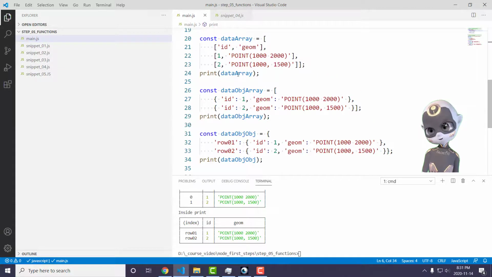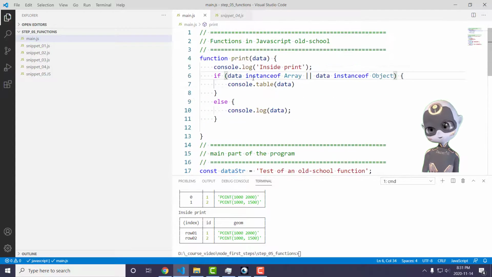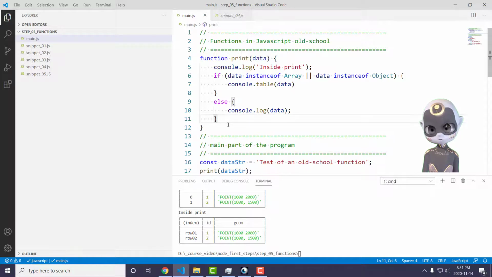When I'm writing code in my main program, I just print. And then it figures out for me, well, should I do that as console.table or should I do that as console.log? And so functions can definitely help you out that way. And that's what this video was all about. It's just, well, how do you even declare a function? Well, we use this keyword fun. In Python, we use the word def. And in Kotlin, they just use the word fun, F-U-N.